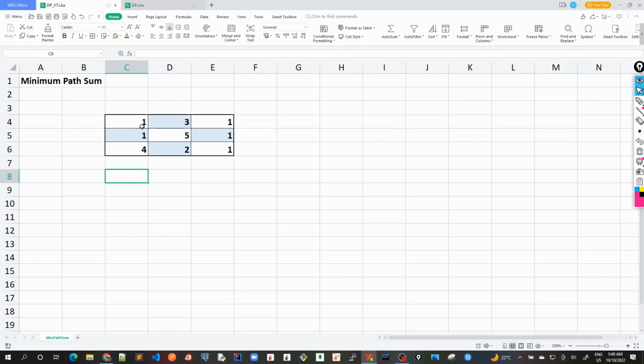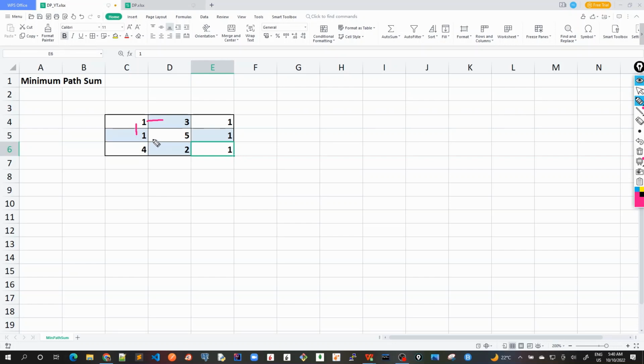So we have got this grid, and this is our start position at the top left. This is our finish position at the bottom right, and we have to find the minimum path sum over whatever paths are possible from start to finish. So there are various ways possible, right? As given in the problem statement, we can only move right or move down.